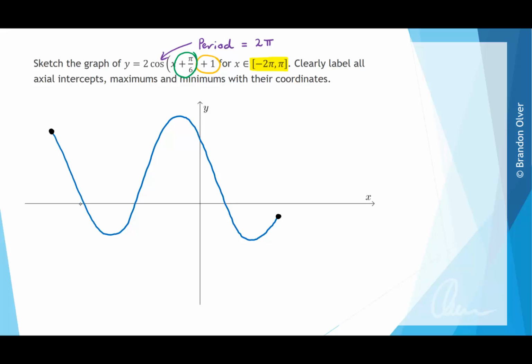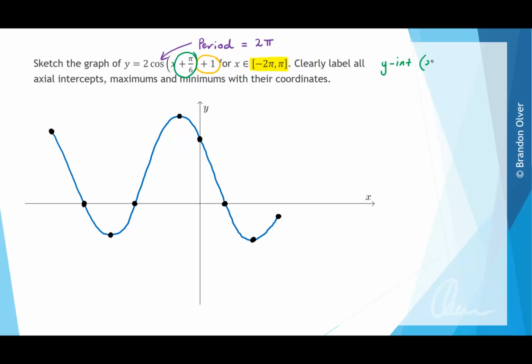Then we've also got to find the x-intercepts, which occur here, here, and here, and the y-intercept, which is here, as well as the maximum and the minimums of the graph. And hopefully you'll see that our algebra will confirm all of these points. In many cases, you'll need to do the algebra first so that you're aware of where the graph needs to start and end.